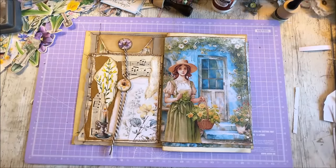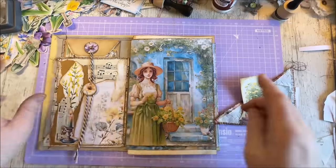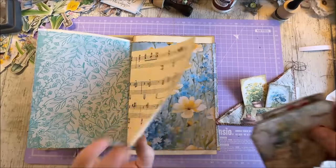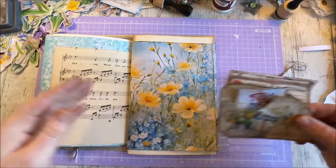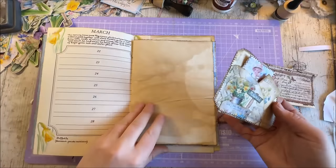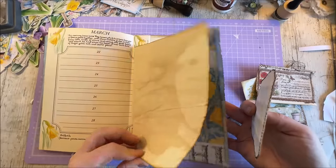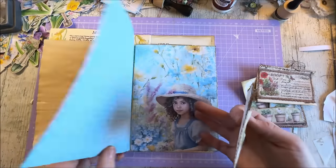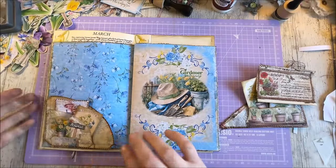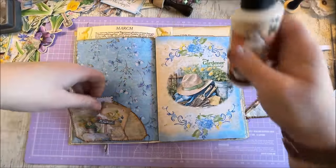Now, let me just show you the other ones I did earlier, because you're going to be thinking, well, that pocket's nice, Rach. What's it got to do with embossing? Well, nothing. It's on the one behind. But here are the ones I did earlier. Let me just find a nice busy page to put these on, because that's what I've done them for, so that they will, like, mute, maybe. There we go. See? So, yes, I like that very much. On there. Let's stick it in place.